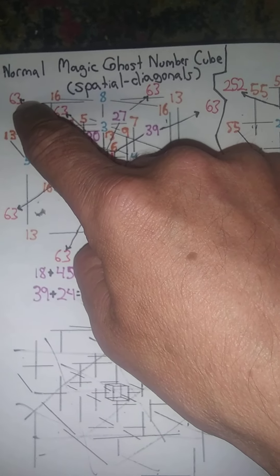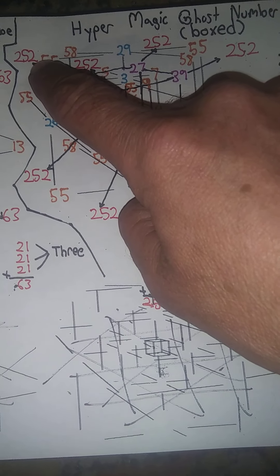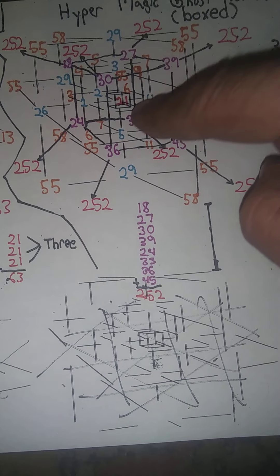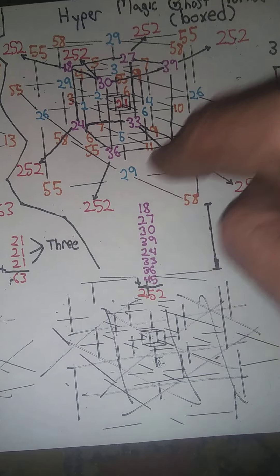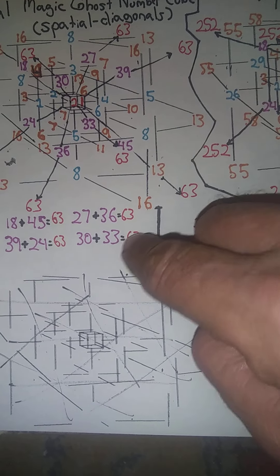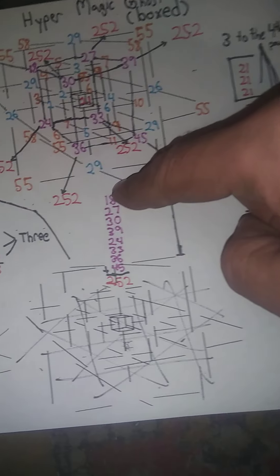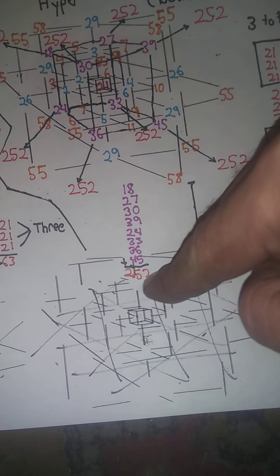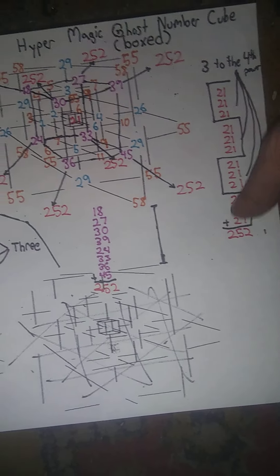Taking this box with it to the diagonals, but it's a circuitous box and you add them up together instead of adding them separately to create the outer ghost number. The outer hyper magic ghost number is created by adding the central ghost number in with the community of property. Instead of individual diagonals cutting through the central ghost number — added three times to create the outer ghost number — the alignment changes and it's a circuitous box that adds together all of them to create a three to the fourth power ghost number. This shows the expansion of the box.